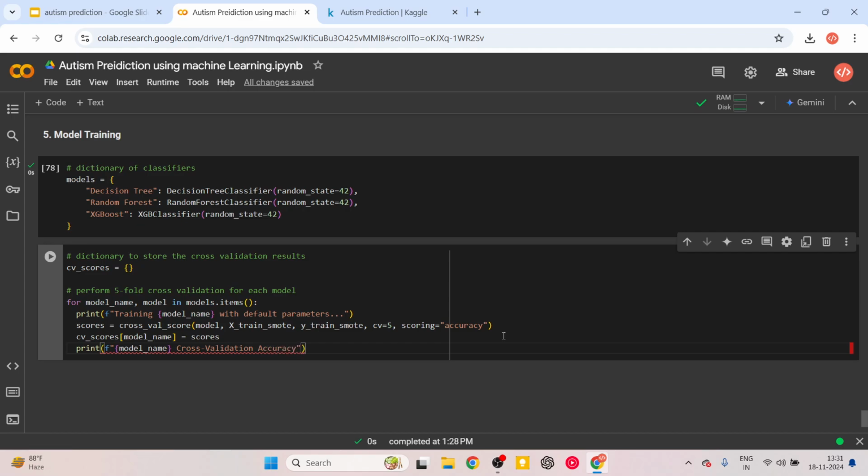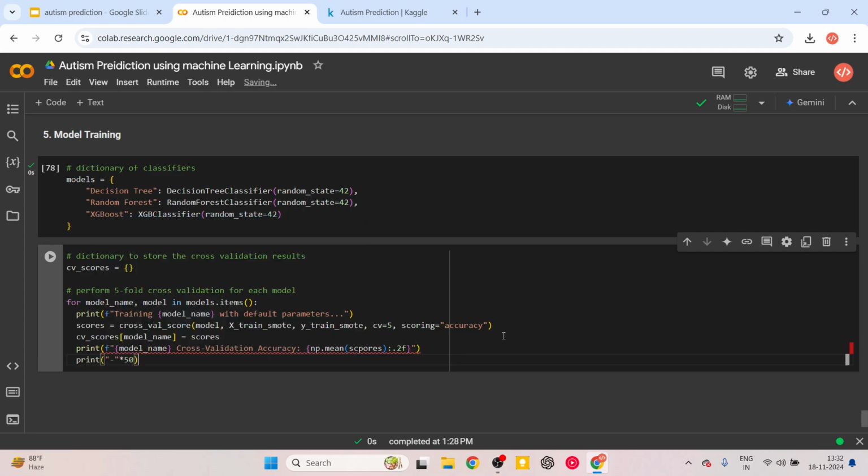So the mean cross validation accuracy would be something like np.mean, so we are finding the average, np.mean of scores. And you can put .2f, so that would include two decimal values. And after that we can also print this 50 times, this hyphen.